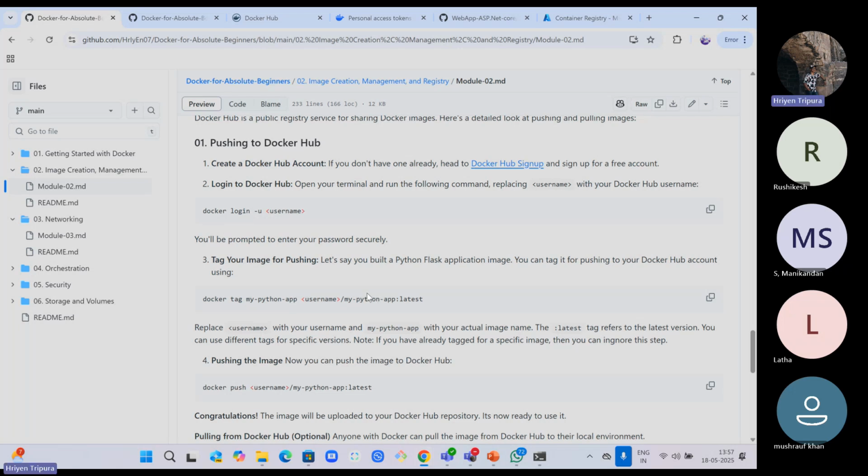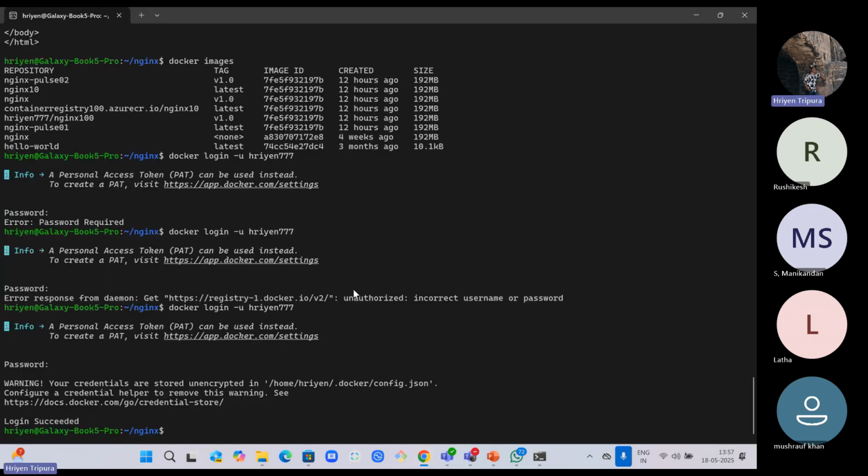So in my case, which tag do I want to push? I want to push this one, so I can copy this name. I can simply tag them first. If you see here, there is nothing with this name yet. Let me tag them. So how can I tag them? As I mentioned, docker tag, then what is the image name? This is the image name, right?